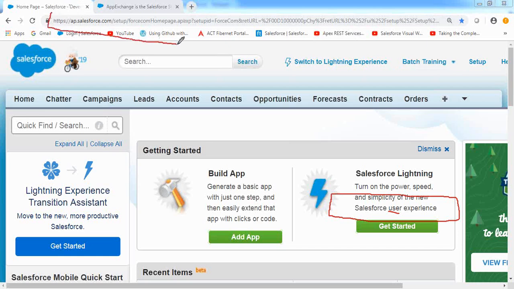Simply go to that URL here. In this URL, you will have that information, starting with ap.salesforce.com. AP means what? AP0. If it is allocating the memory inside the AP4 server, it will indicate it as https://ap4.salesforce.com. If it is allocating the memory space in the AP8 server, then you can see ap8.salesforce.com.